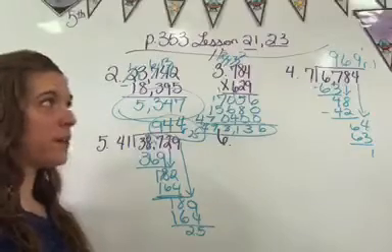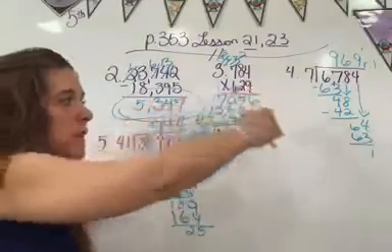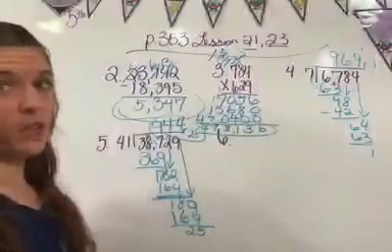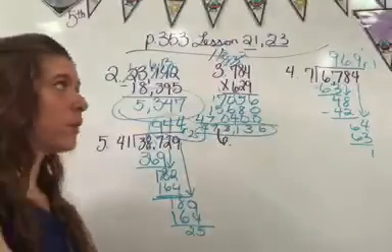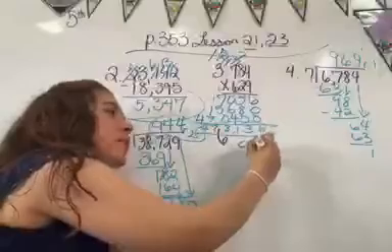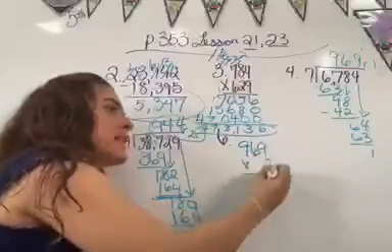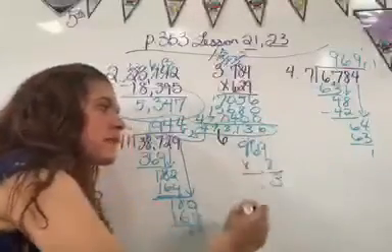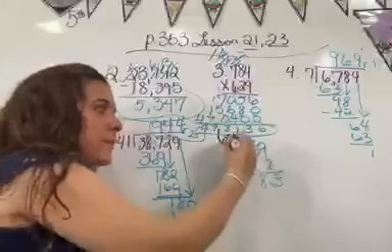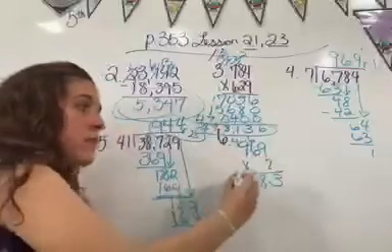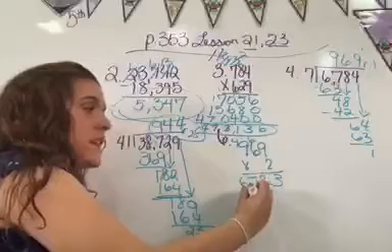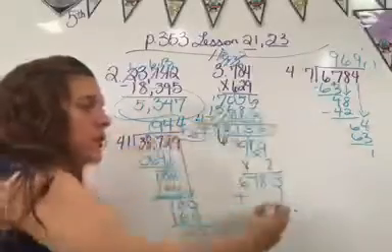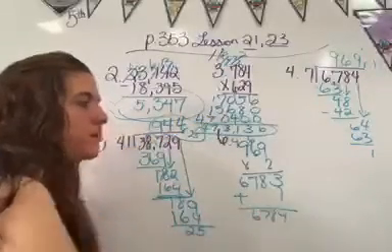Well, I'm going to check it this time, so I'm going to check that one first, because I want to see if anybody got the check wrong and you feel like, oh, I don't know where I went wrong. I'm going to show you. 969 times 7. 7 times 9 is 63. 7 times 6 is 42, plus 6 is 48.